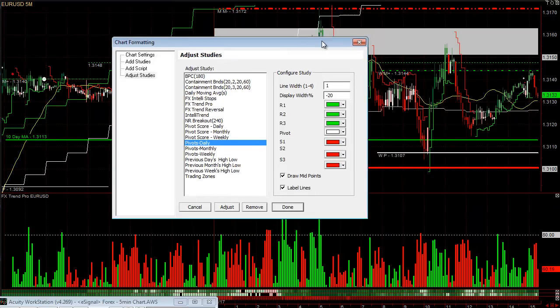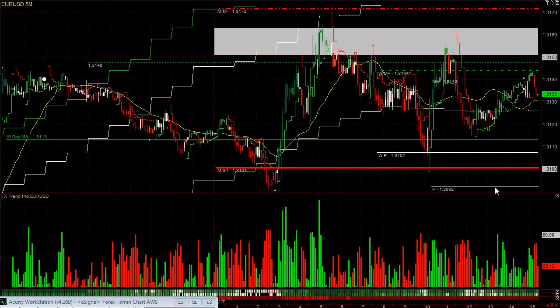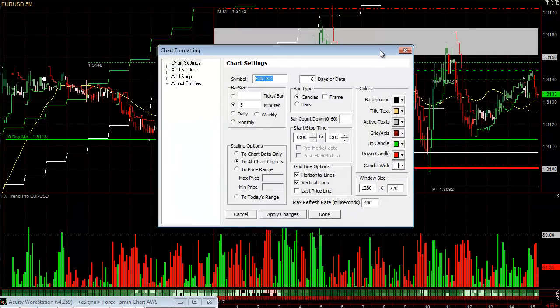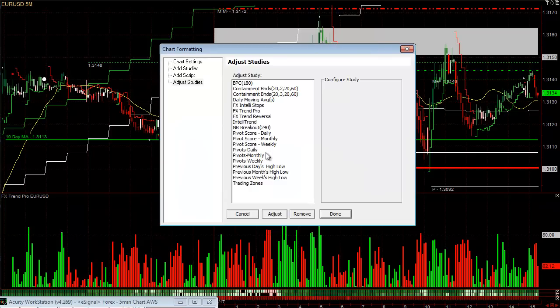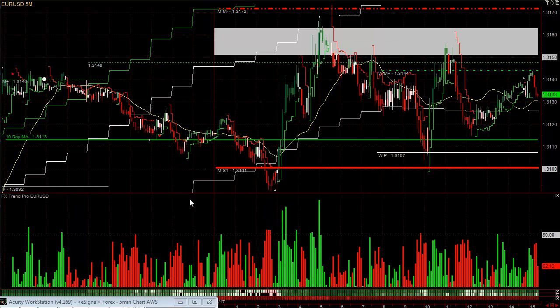That way it doesn't clutter. Like for instance, if I want to have the daily pivots on here, there's already a lot of support resistance areas and I didn't put the minus in front of there. It's going to showcase it on the right hand side, which adds more lines. Most of us look more towards the right of the chart when we're trading. There's just more stuff to look at, more to be confused by. By putting a minus in front of that now, it puts it on your chart, but it's usually out of your way. You can look over there and see where the daily pivots are.